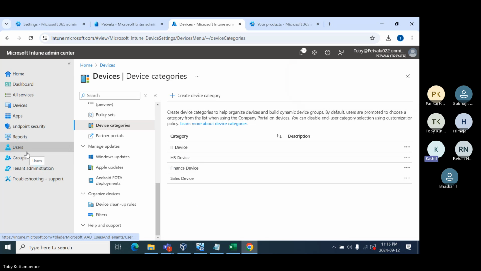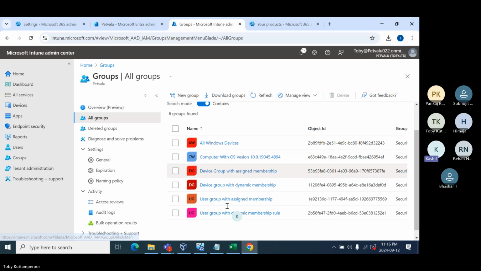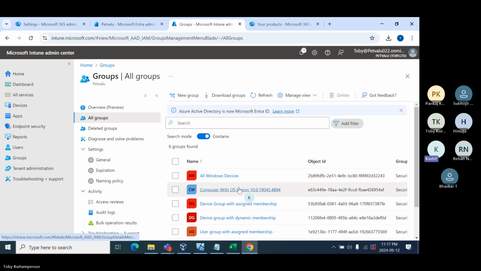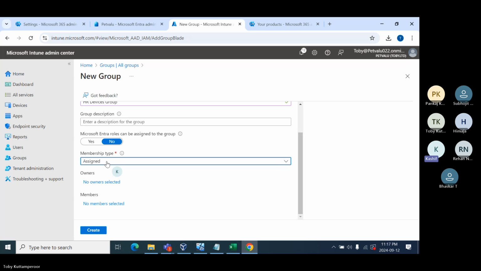So you can also create a group based on these categories. Let me go to group. Suppose I would like to add all the devices which fall under the HR device category. So a new group, I'll type in HR devices group. This will have all the devices from the HR team. So I need to choose dynamic device and add dynamic query.